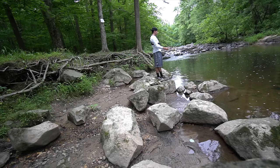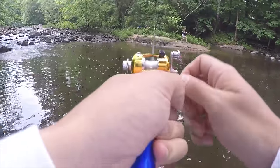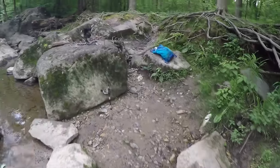All right, anyway, let's give this guy a second little cast here. See if we can hook up with something a little bit bigger, man. This reel is such a piece of... oh, I'm getting bit right away again. Oh, yeah. Second fish of the day. Come here. I can barely get a good hook set on. What do we have here? Ooh! Yo! That is so sick.